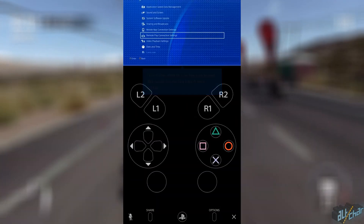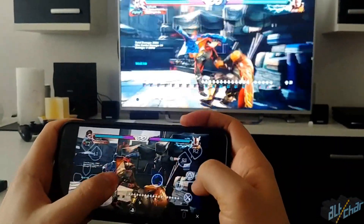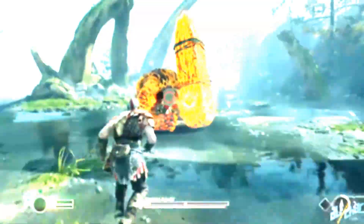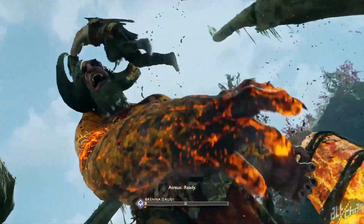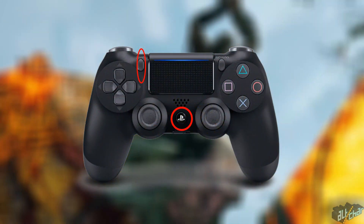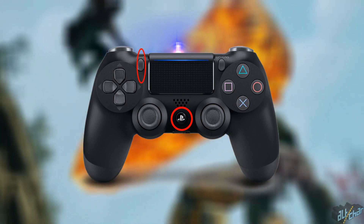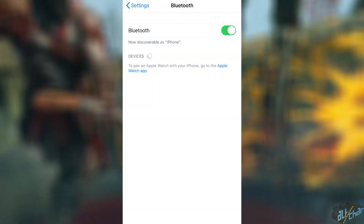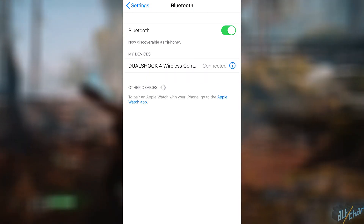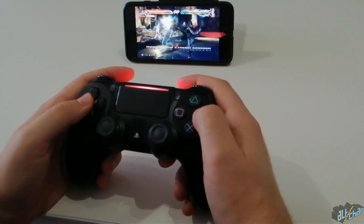You can now play and enjoy your PS4 games away from your TV screen. Now let's show you how to connect your DualShock 4. The process of pairing a PS4 controller to your iOS device is incredibly straightforward. Simply press and hold the PS and Share buttons on the controller until the light bar on top starts blinking. Then navigate to the Bluetooth settings on your iOS device, search for your controller, and tap on the controller's name to pair. Your DualShock 4 is now successfully paired to your iOS device.